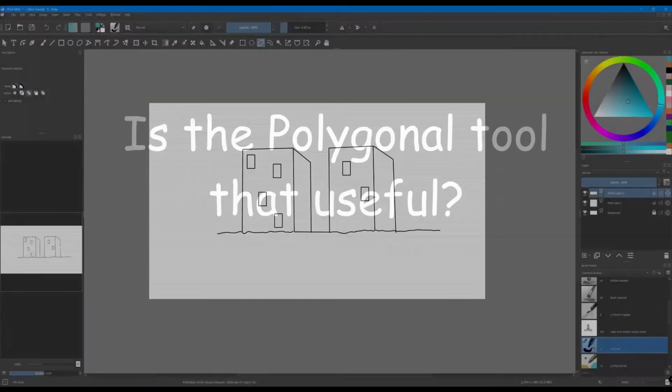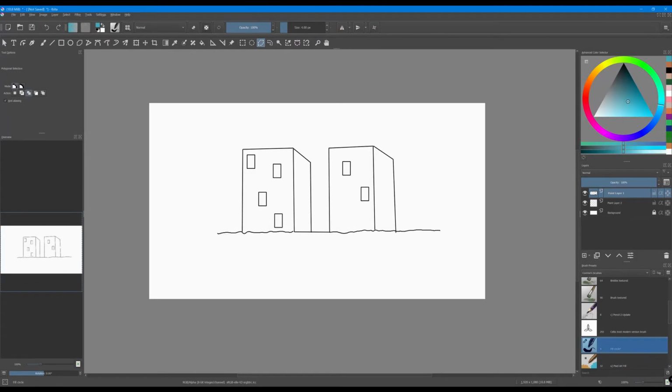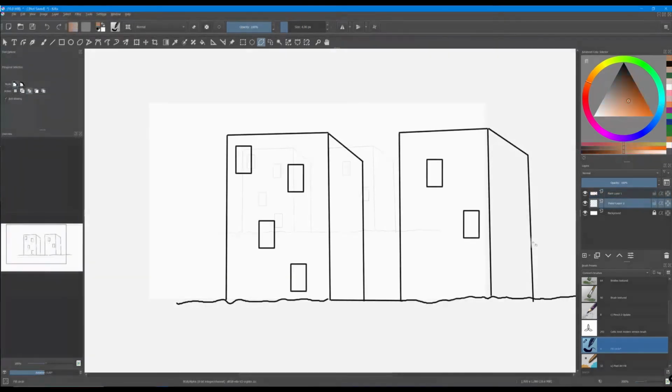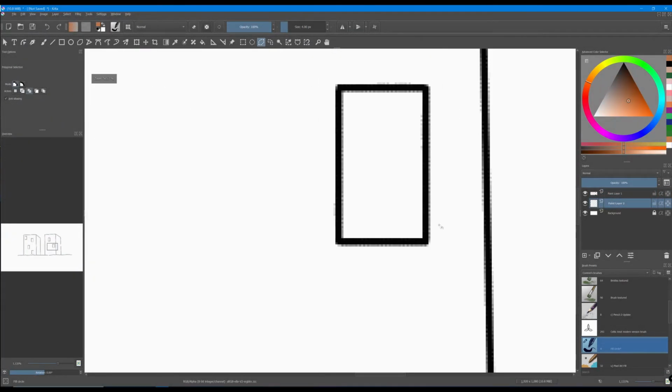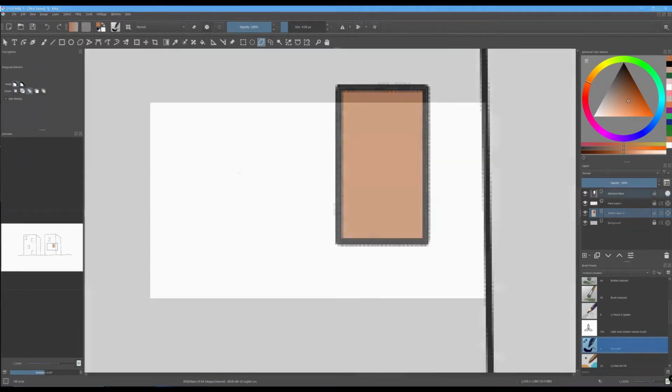It is actually extremely useful to select straight lines, especially if you are working on architectural drawings. Here we are going to select the window. Click once at one corner to start the selection. Then click at every corner until you reach back your starting point. If you are using a stylus and not your mouse, tap rather than clicking.